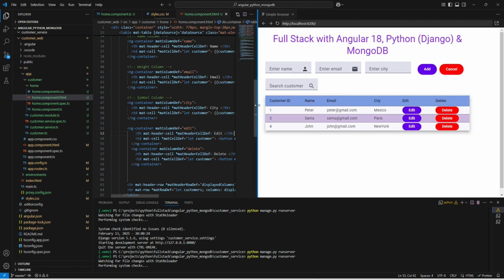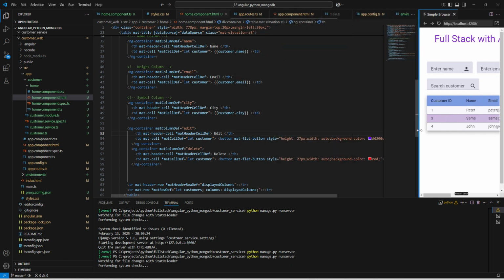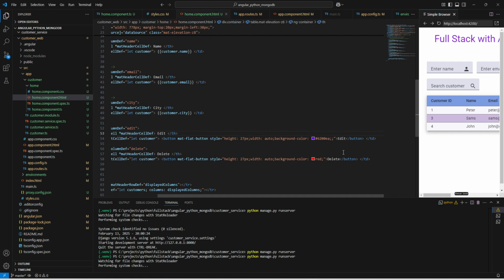Now what next we can do, once we click on edit button, this row data, whatever name it has, it should get inside name control, email should get populated inside email, and city it should show inside city. For that particular row on which we click the edit button, its row data should get populated into these controls. Now let us add that code. Okay, so this is our edit button.